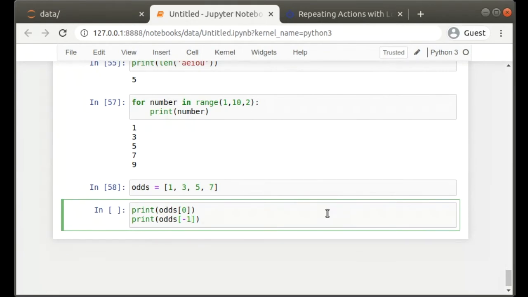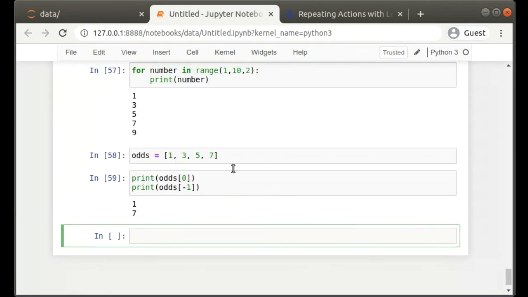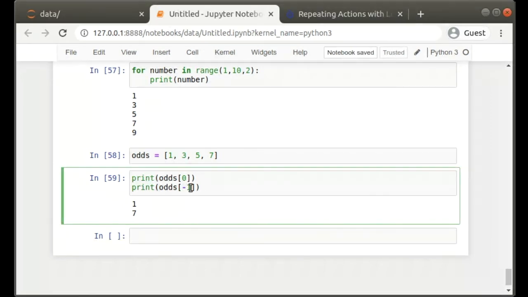So -1 goes back to the end of the list. Imagine that the list is cyclic. So you execute that, and you get the first element is 1, and the last element is 7.